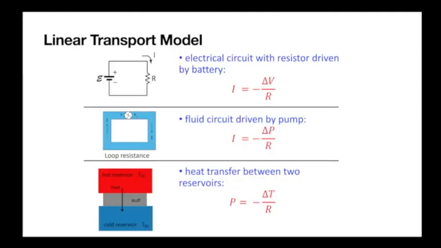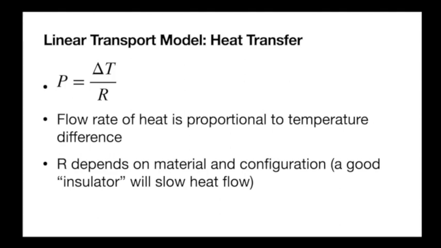All right, so let's just do one example with heat transfer real quick. Heat transfer works, like I said, the exact same way as before. The equation that I'm showing right here is really the same as I equals delta V over R, except P here, sorry, I know we use P for other stuff, but here P is just power. It's energy per unit time that's being transferred. So that's our flow rate. Power is the flow of energy. Delta T is just the temperature difference, and R is our resistance.